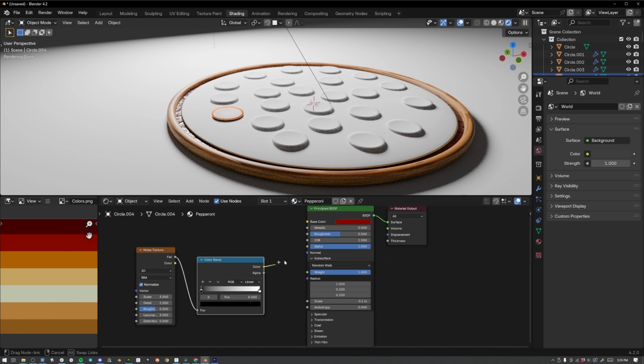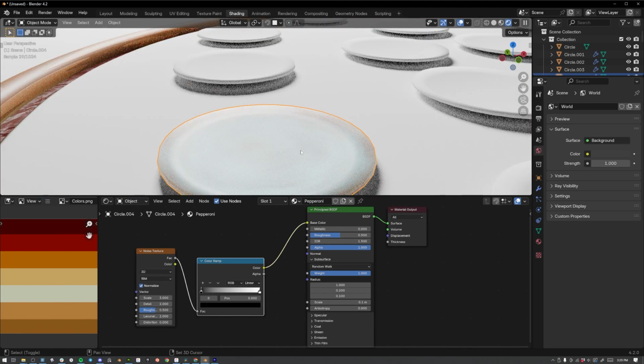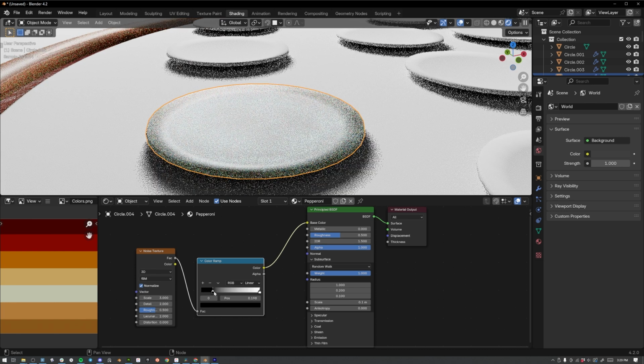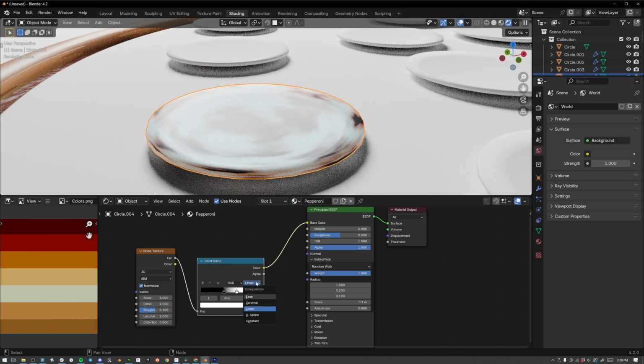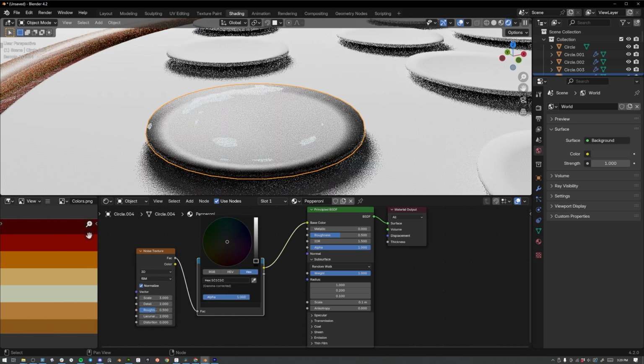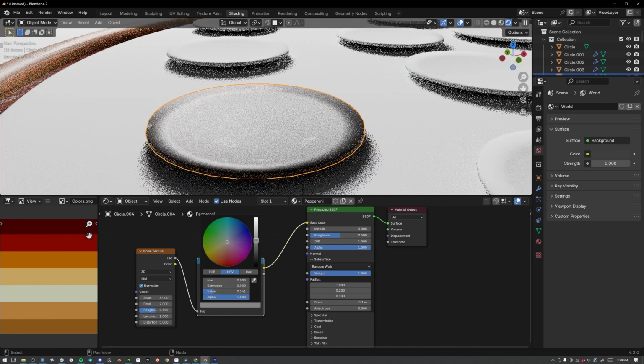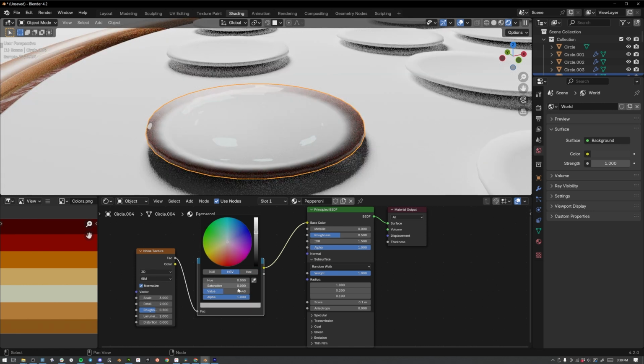Let's click and drag this color up here onto the base color for now. And I'm going to zoom in on the pepperoni that I have selected so that we can see the effect. I'm going to move this closer and move this one closer. Change the interpolation to constant. I'm going to change this dark one from being perfectly black to being something here in this range. And then let's change the color here to be something a little bit lighter, something in a value range of, let's say, 0.4.